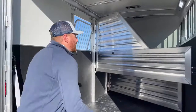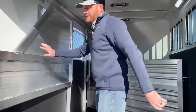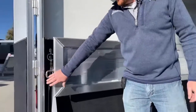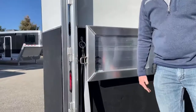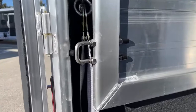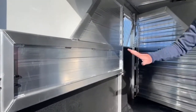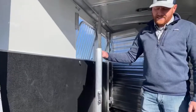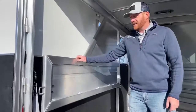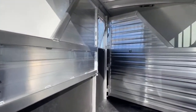Standard options on this guy here: we go in, you have solid dividers. This rear stall is actually a little bit bigger. You'll notice that this divider actually tucks inside the rear door. Some manufacturers will make this last stall a little bit shorter just to cut some cost, but then you have this divider that can't go against the wall. It usually hits the back door about there. So this is all you can really do with that divider unless it's in the closed position. But we like to have that little bit extra length there.